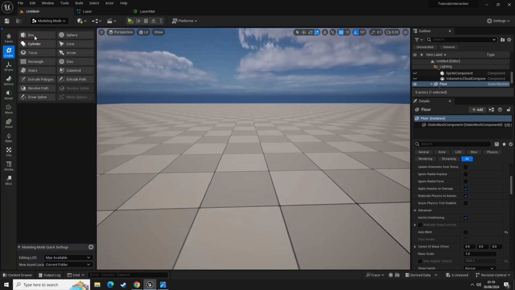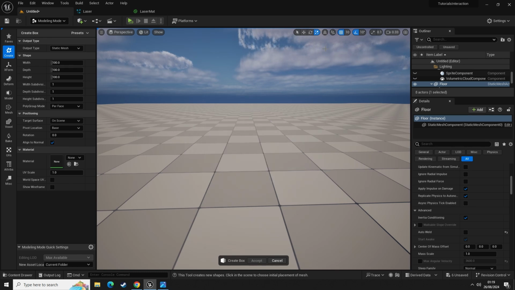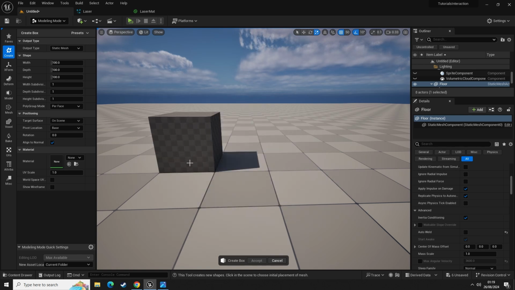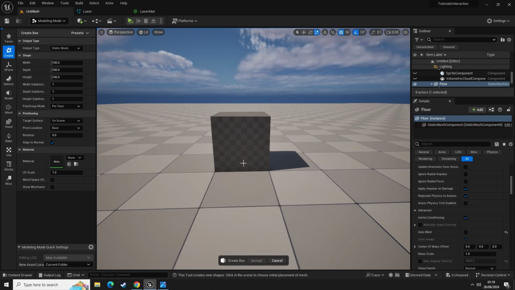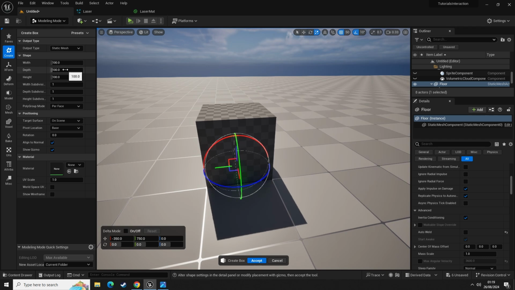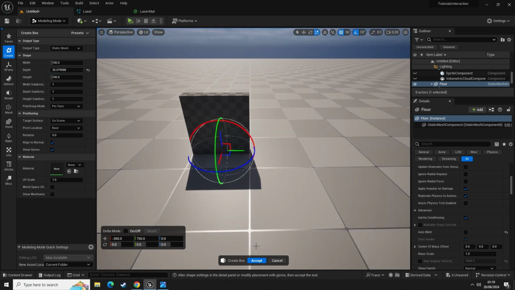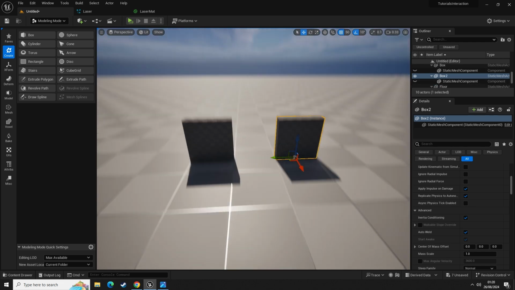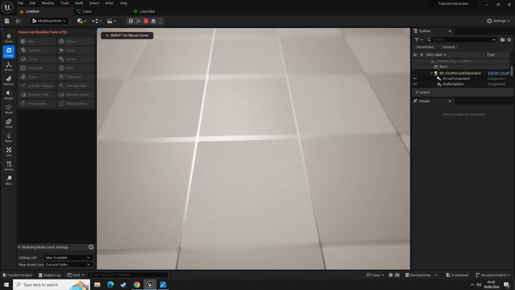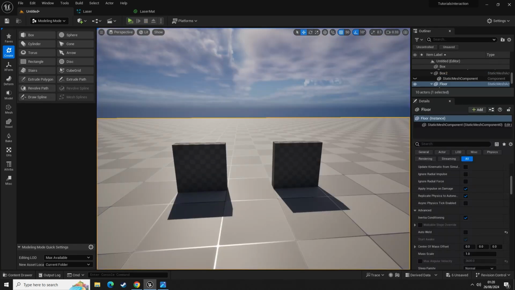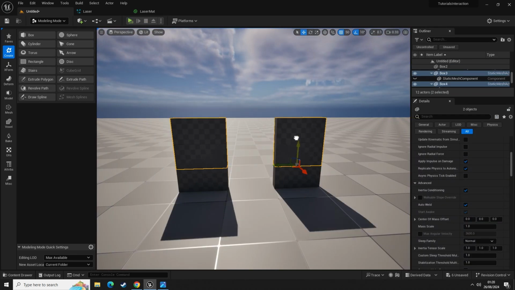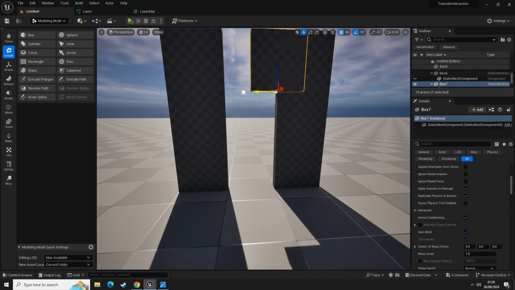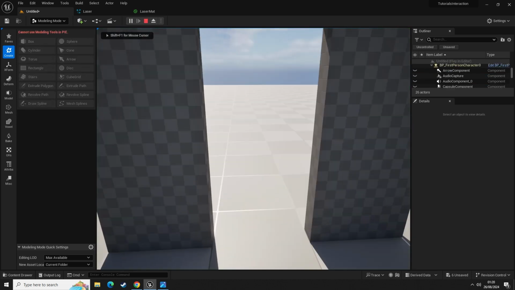Once we open that, we're going to add a box, and we're going to get snapping on, set that to maybe like 50, and then you can snap it to the 1 meter square on the grid. So I'll snap that one there. We'll bring the depth in a little bit, click accept, and then we'll make a door frame. Let's just check the size, so we'll click play here. Yeah, probably about right. So let's copy these, hold Alt and drag, and then Alt and drag again, select one, Alt drag. So now we have a door frame.